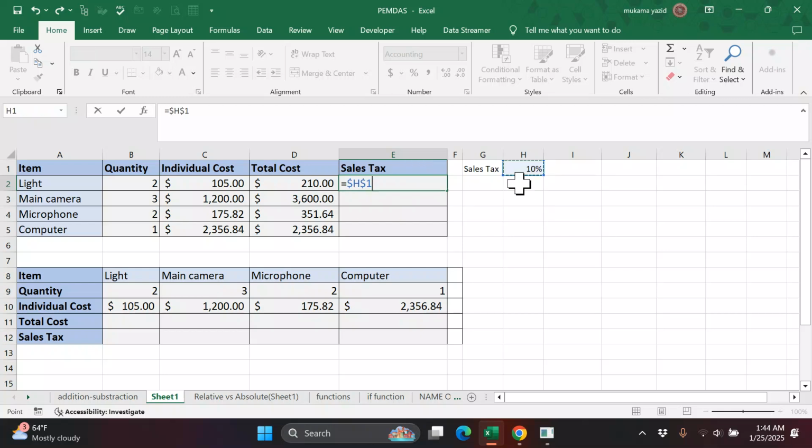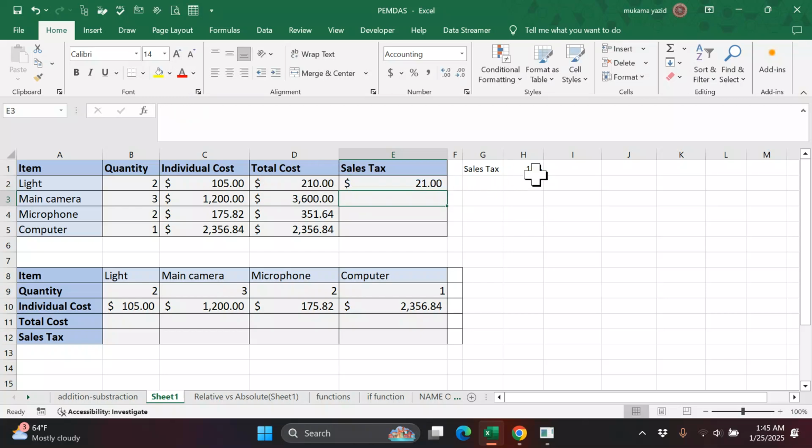Press F4, lock this sale times the total cost. So we are getting the actual money in 10%. From there we autofill, then that is the value in 10%.